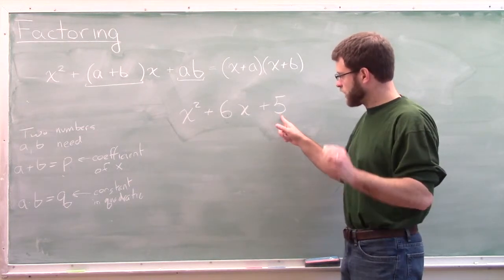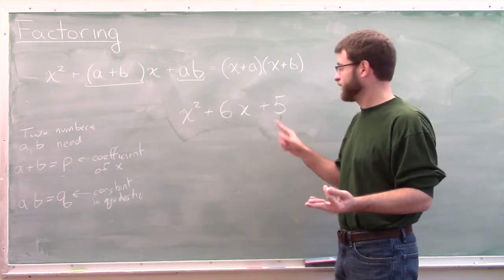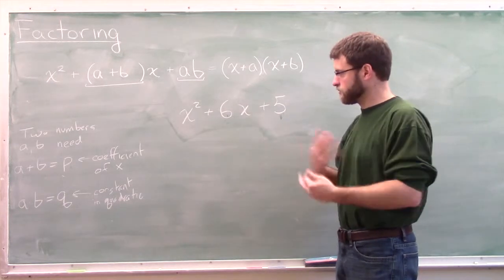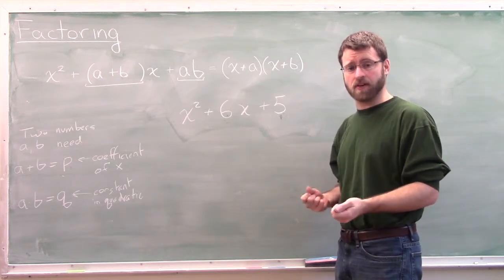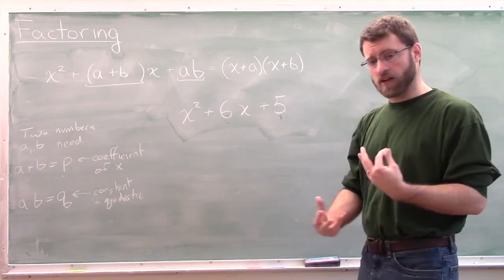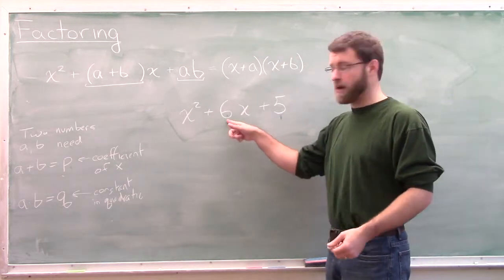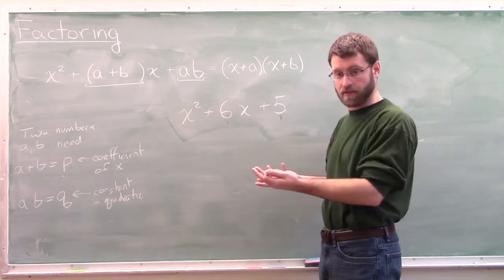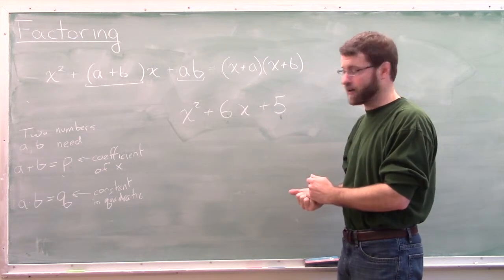So I can have 5 and 1 as integers that multiply to give me 5. And this is something that you will need to worry about when we consider some more complicated problems, but I could also have negative 1 and negative 5. Those are going to multiply together to give me 5. So those are the two possibilities I have for A and B, and I want to pick the one that matches up with this middle coefficient if I can. If I can't, maybe it doesn't factor nicely. All right, so 5 and 1, or negative 1 and negative 5.